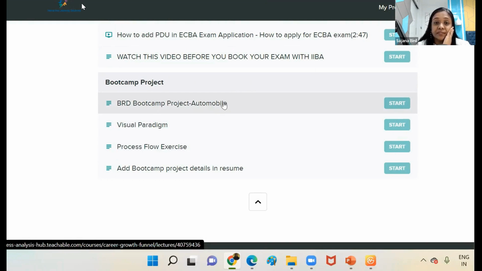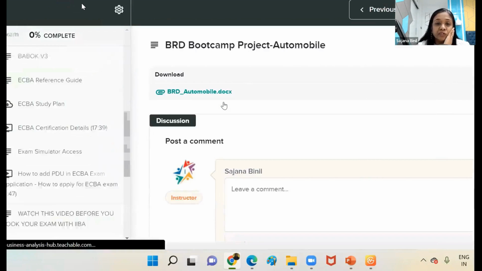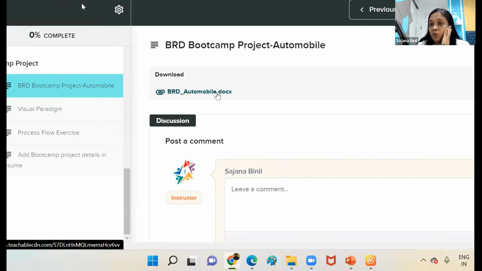In that section, the first document, I should say, BRD. I want you to download this document. This is our main business requirement document for the bootcamp project. Okay. And I will take you through this. It's called BRD Bootcamp Automobile. Let me open this document on my machine. Very good.